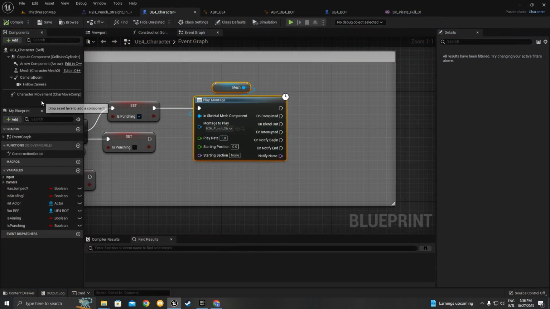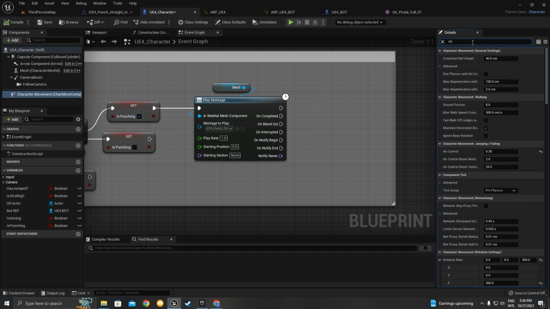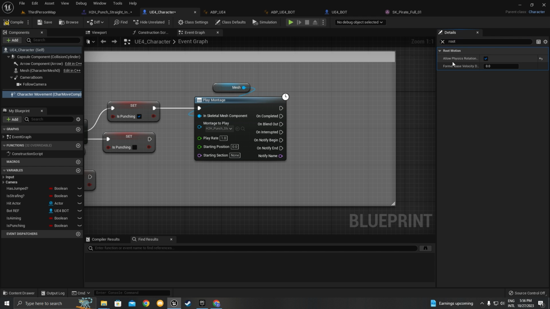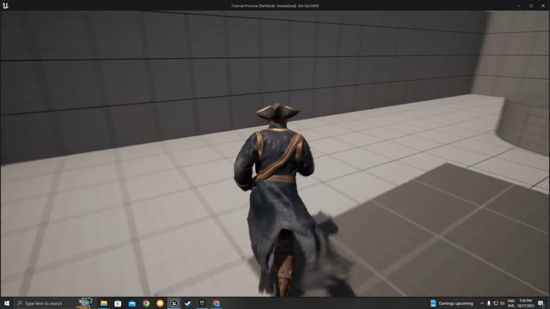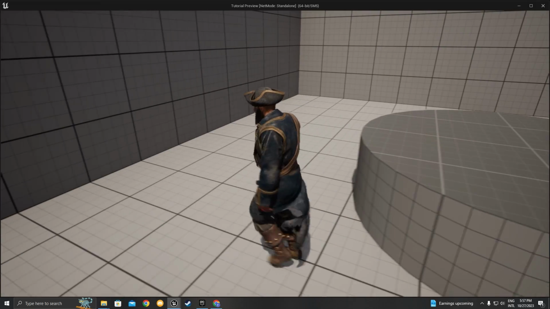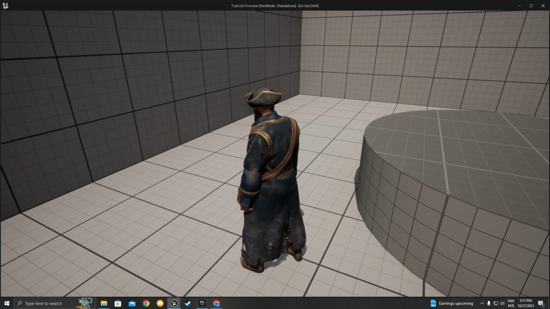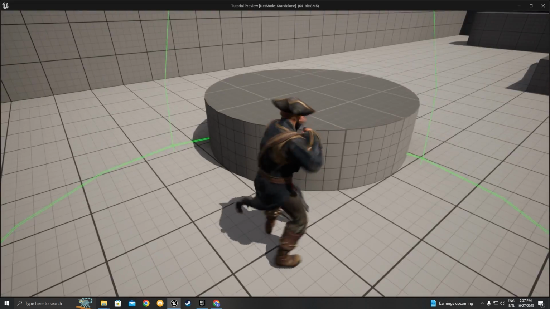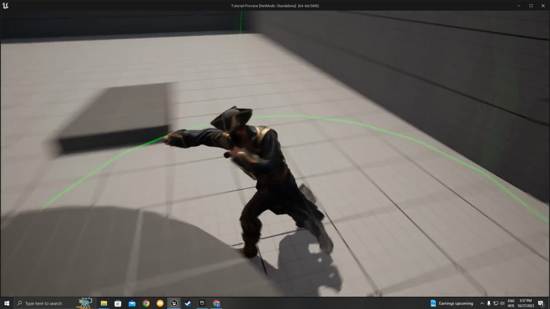Let's see if we can go to the character movement and type root motion. And here we're going to allow the physics rotation animation with motion. What this is basically going to do is allow us to rotate the character, even though we're going to be playing an animation montage. So that's basically it.